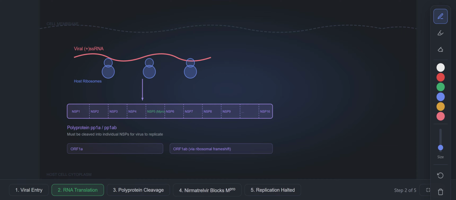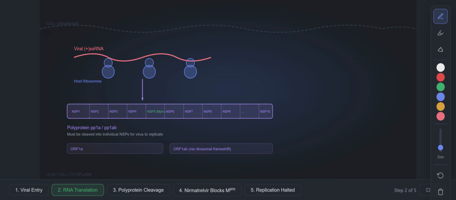Because it's RNA already, there is the RNA translation step, okay? So it's inside the cell. That means it's inside the home, and it can use its machinery. It can use the items in that house. So it's going to use the host ribosomes. And the ribosomes are the building factories. They're going to be able to read this ssRNA and then build long chains of proteins.